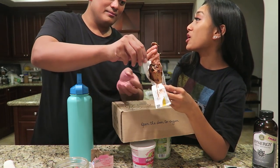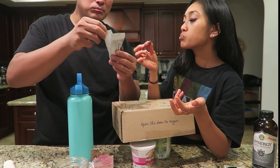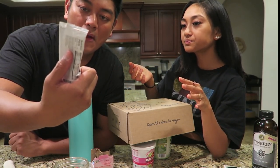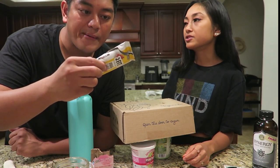Oh, because it's been delivered when it was hot. Yeah, I get it, but why are the chocolate chips melted so easily? Oh man, that is absolutely terrible. For what it's supposed to be, it doesn't taste good, I think. But I love the peanut butter part of it. I can't even taste the peanut butter part.